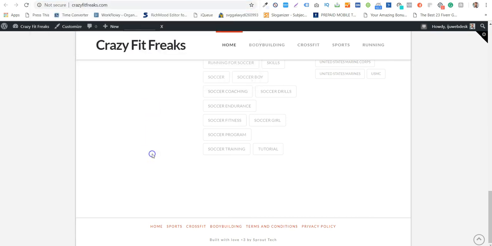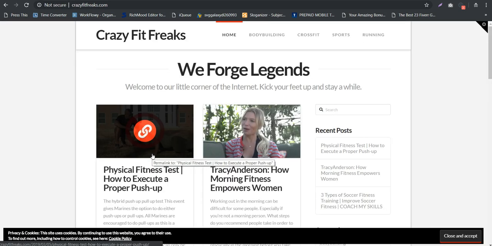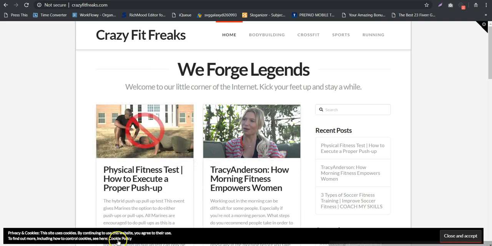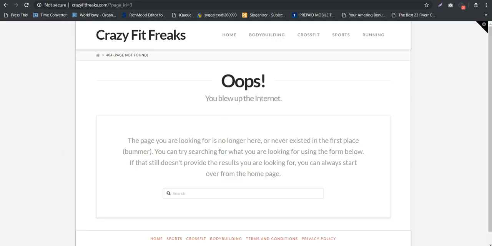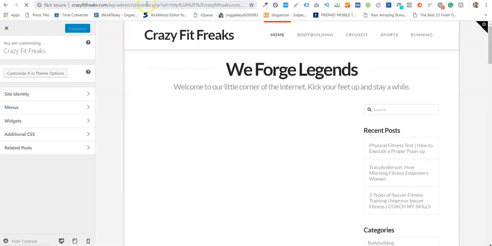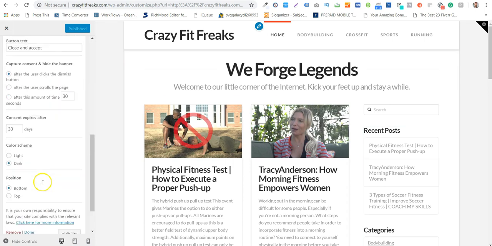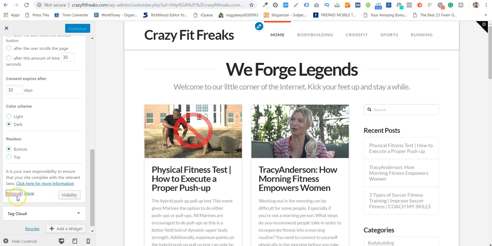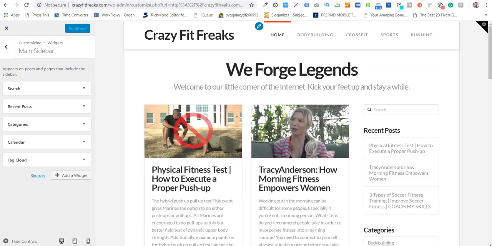So let's open this in an incognito window, because I would like to see that cookie policy thing. Let's see how this works. Yeah, so I think what we have to do here is I'm gonna go in and customize this again, and I'm gonna remove that, and instead of using that, I'm gonna use the WP Auto Terms to add that, right? I'm gonna delete this because this Jetpack one is honestly not looking good, and I'm pretty sure that I'm gonna publish this, and the Auto Terms one actually looks pretty good compared to this. So we're done here.